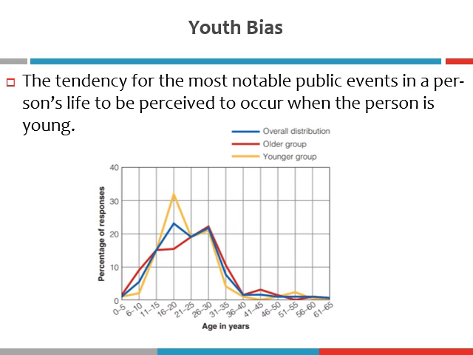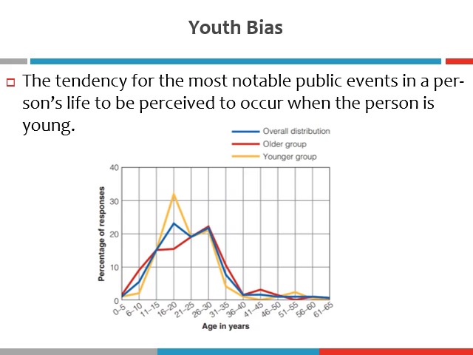And interestingly, whether the researchers asked older people or younger people, they tended to guess that the most important life event in this hypothetical scenario would occur before the age of 30. Right? So again, regardless of age, regardless of any other individuating characteristics, people tend to assume that the most important events that shape a person's life are going to occur before the age of 30.